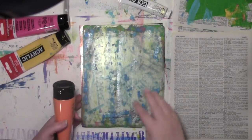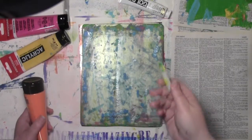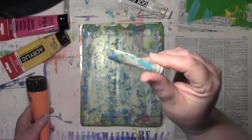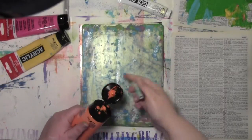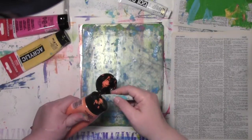I am playing around today on my 8x10 jelly plate. I'll make prints with it. And I'm using a Catalyst blade tool, which is the silicone spatula-like thing. The thing that I really like about it is that I don't have to clean it. Well, I mean, I wipe it off, but I don't have to wash it off.